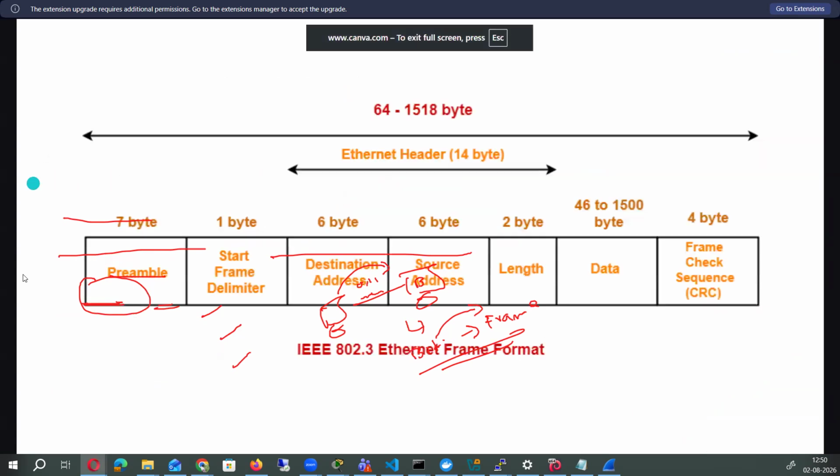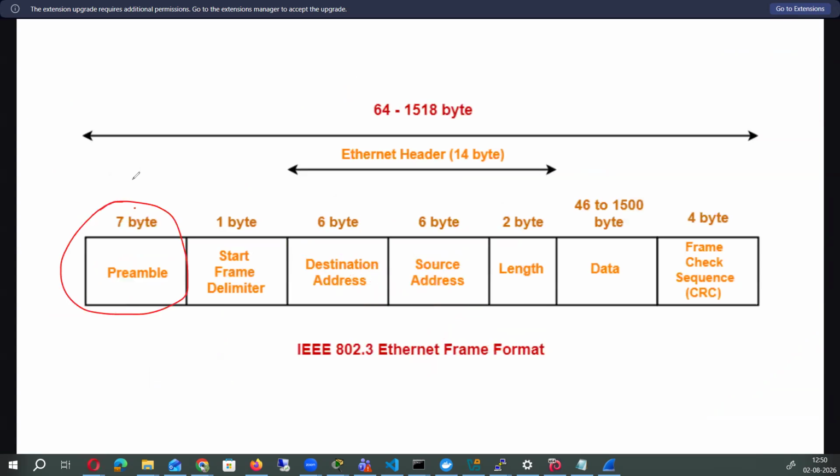And this is how the Ethernet frame looks like. You can see the preamble, 7 byte. This is kind of some unwanted or junk zeros and ones, which helps to protect the total frame. And SFD, start frame delimiter, helps to indicate whether the frame has started or not.